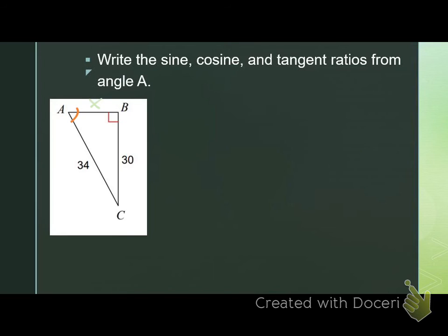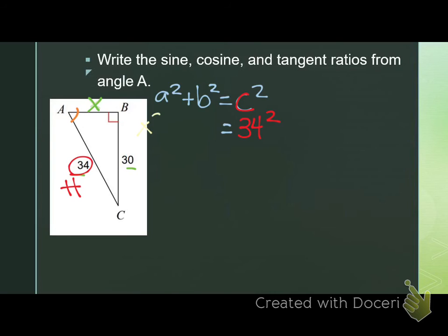So how do we find the missing side in a right triangle? Pythagorean theorem. Yeah. A squared plus B squared equals C squared. We're given 2 sides. We can find the third side using the Pythagorean theorem. So A squared plus B squared equals C squared. Which of these is going to be C? 34. Correct. It is the hypotenuse.